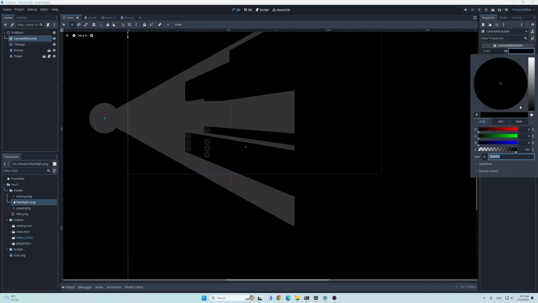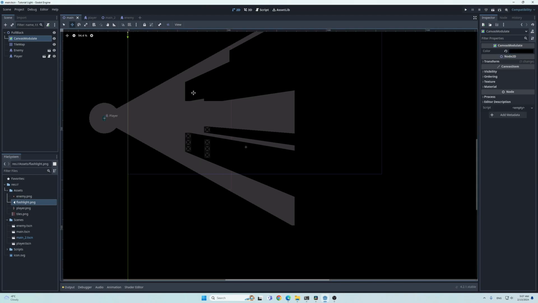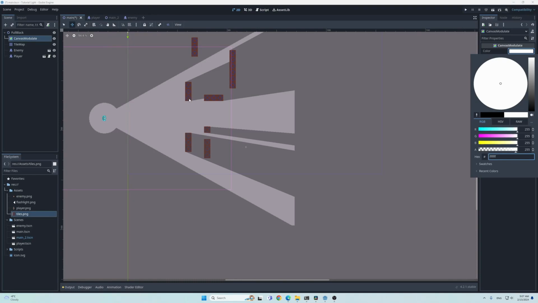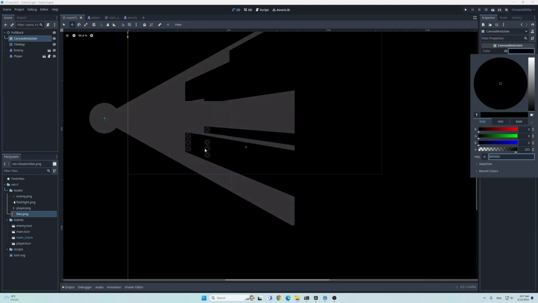If you want it to be fully black, then all you have to do is make the canvas modulate fully black. The downside is that we cannot see the tiles that have colors, and we can literally just see the transparent tiles that are white or black, like in grayscale. To showcase, here we have two tiles. In the light they are almost the same, but this one is transparent and this one is not. And if it goes fully black, here we can see it black and gray, and here we cannot see it. I don't know an easy fix for that.